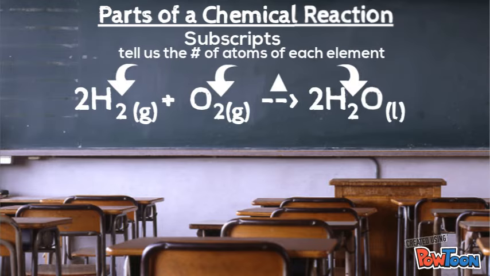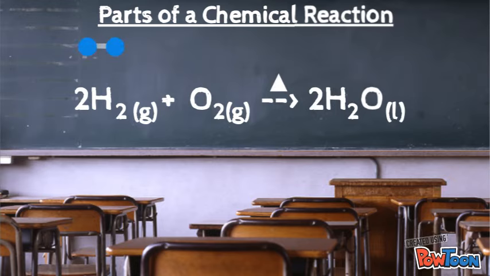In this example here, we have two times two hydrogen, so we have four hydrogens on the left, and we have two oxygens on the left. And on the right side, we're going to have the same number. We have two water molecules, but we still have four hydrogens and two oxygens.